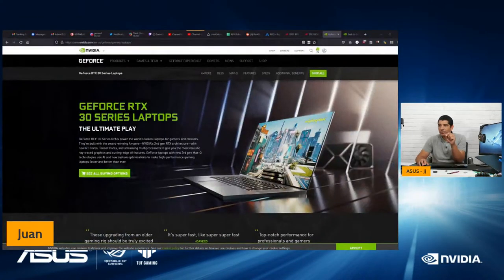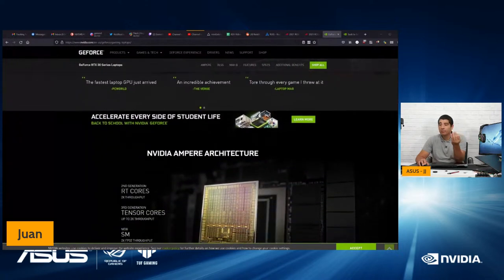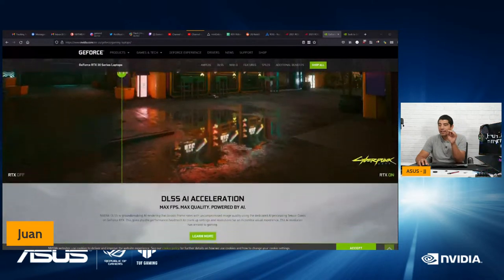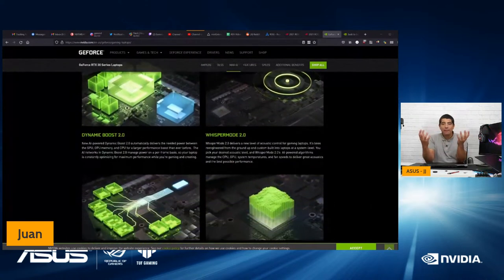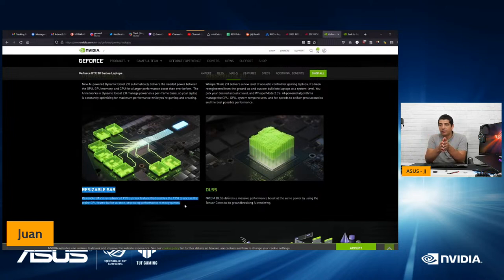And the third-gen Max-Q technologies you'll see are Dynamic Boost 2.0, Whisper Mode 2.0, Resizable Bar, and DLSS. Essentially, all those technologies help to give you that best-in-class experience. So you can see right there, those are the four pieces. You have Resizable Bar, and you have DLSS support, which, if you're not keeping track of it, is an amazing technology that allows an even higher level of performance across a wide range of games.